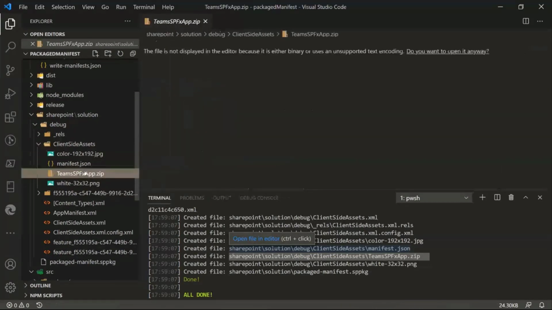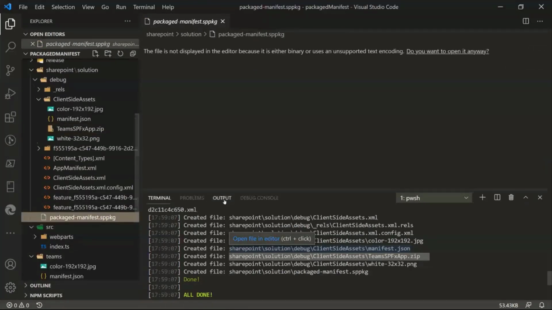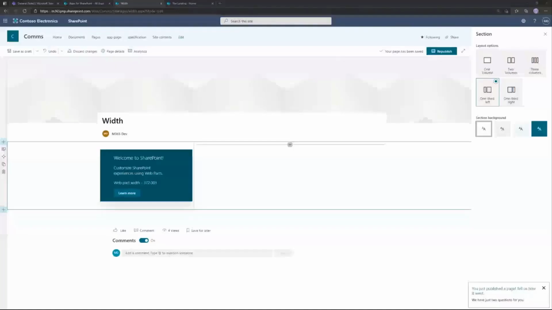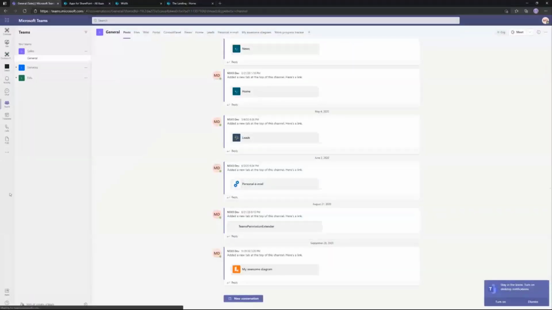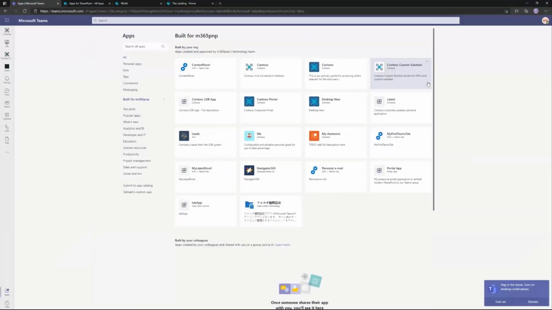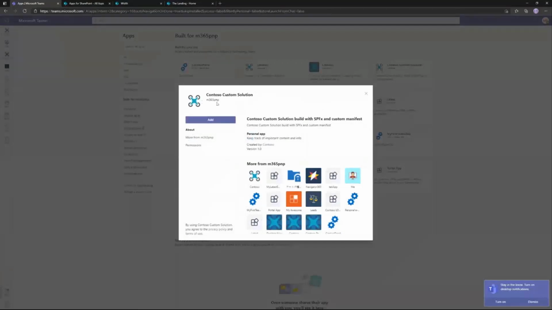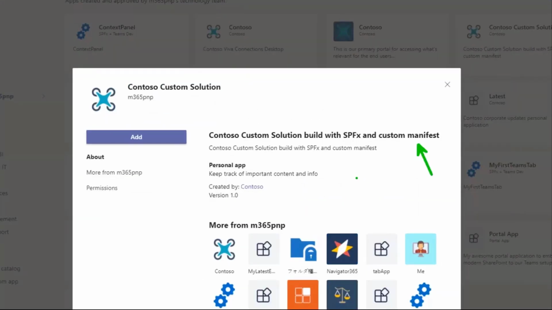And this means that whenever I'm installing the package solution inside of the app catalog and synchronize, we actually take that manifest, which is included in the SPFx file, and then we use that one. Where's my browser? There we go. We use that one then to actually synchronize, add and install that to the Teams app catalog. So in this case, I've just created an example, which I synchronized a while back for testing, but I'm able to modify all of this stuff directly in the JSON file or create the whole manifest in App Studio and then synchronize that in.